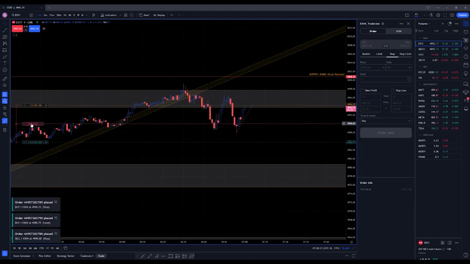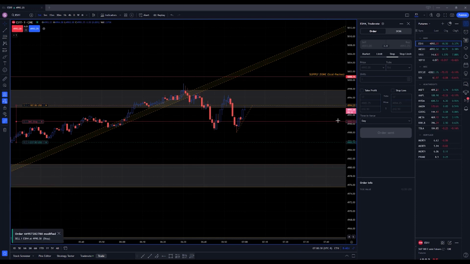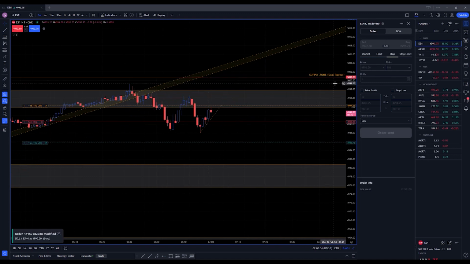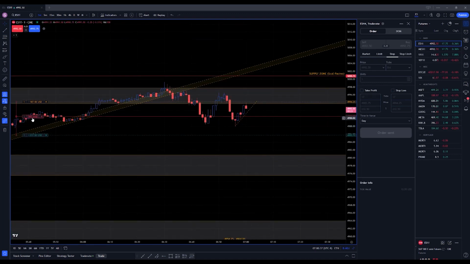Okay, then I'm just going to drag this sell stop order. So if I'm doing a sell stop, price needs to come down through my entry price in order for me to get into this trade. So when I'm looking for a bear flag like this, I'm just kind of waiting for this trend. I just want to enter when this trend line breaks.